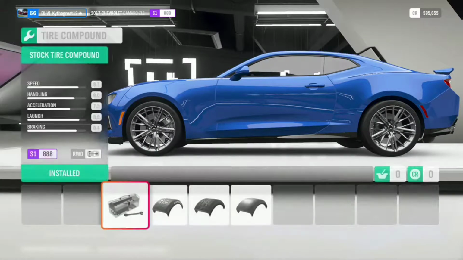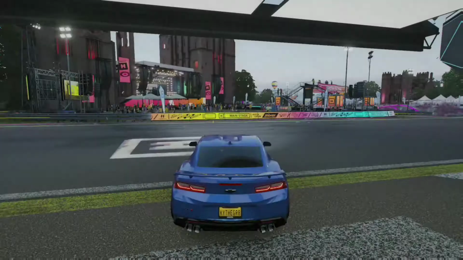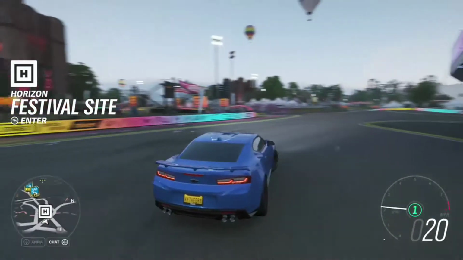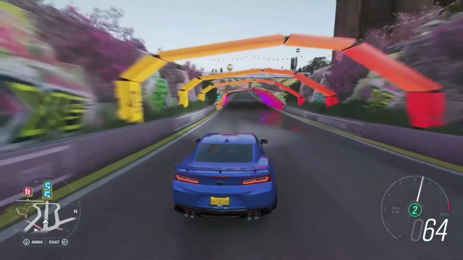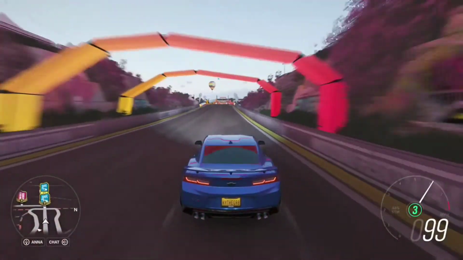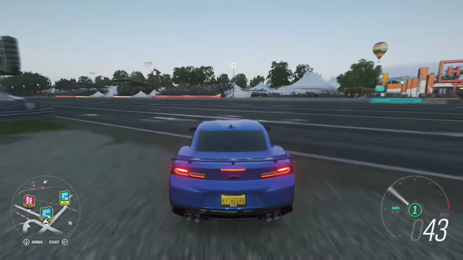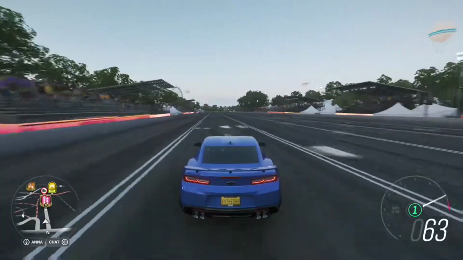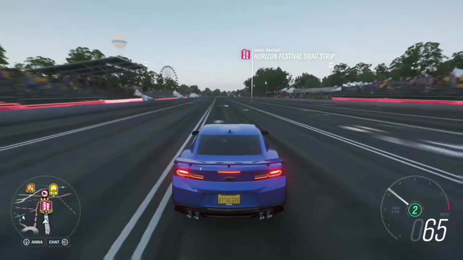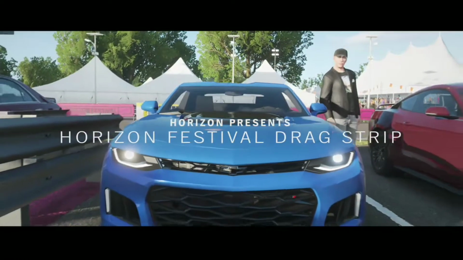So now I'm going to put the drag tire compound on there, and I'm going to see what kind of time we get. This should really help with the wheel spin. It should reduce the wheel spin to almost nothing. Let's see, yeah, instantly coming out of the Horizon Festival you can already see this getting better. It's doing better, more traction. Launching here once again, it instantly goes with like no wheel spin, but it does seem like it takes a little bit for the power to catch up to it.